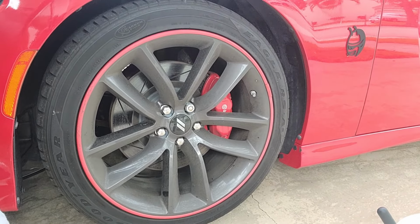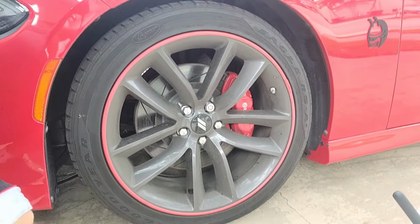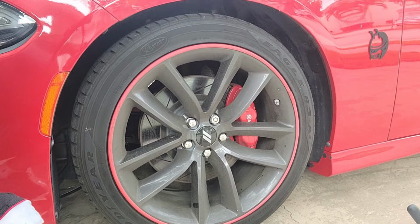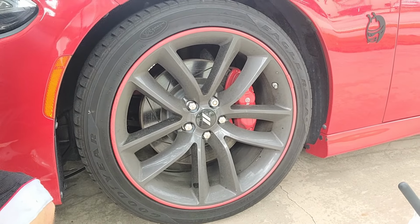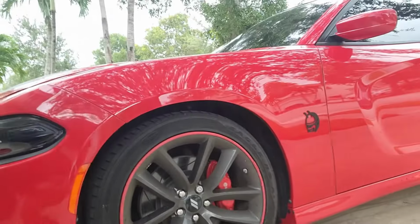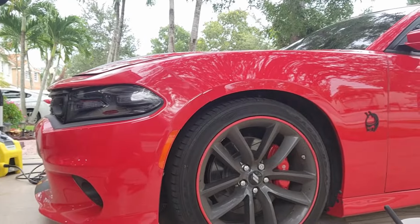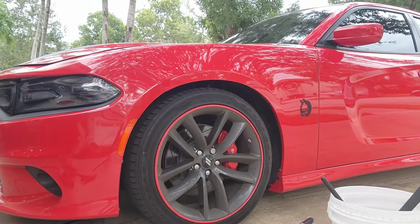All right, quick view of the wheels. They're quite bad. You see how they're dull. So I'm gonna put this thing back, and I'm gonna show you how we do it, what we use, and then we're gonna fast forward the video so you don't have to sit there and watch me scrubbing a tire, which I don't think brings any value. But anyway, so let's go.